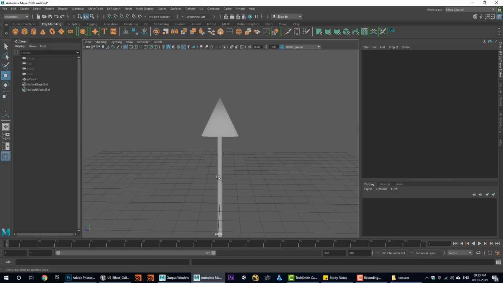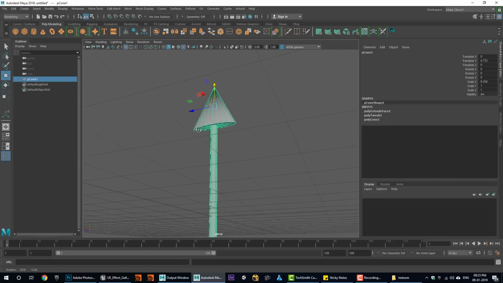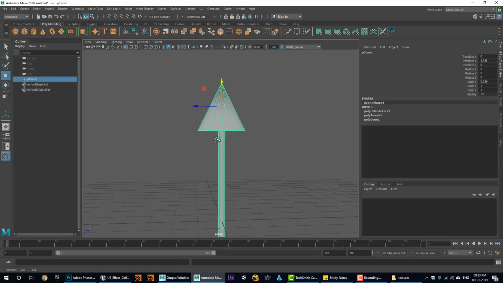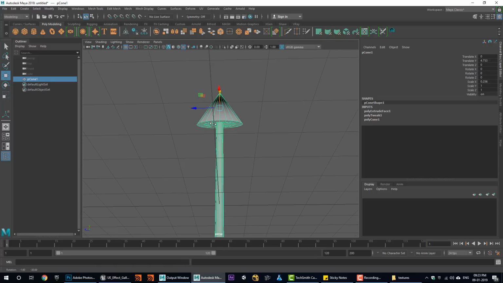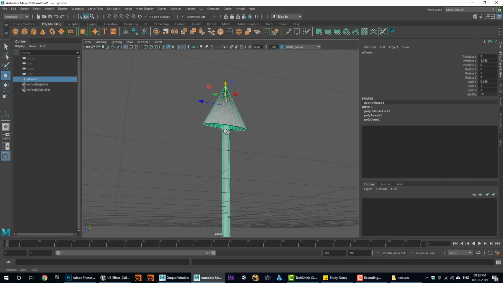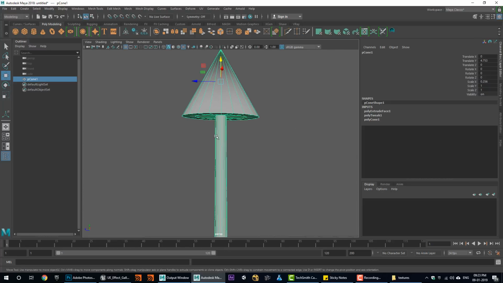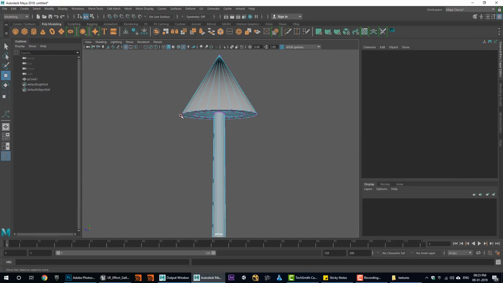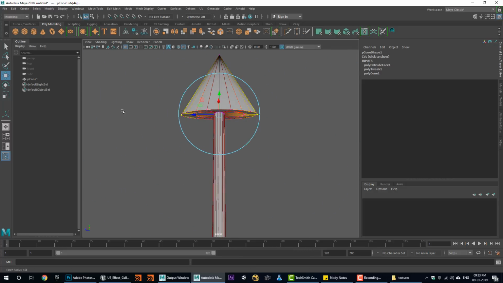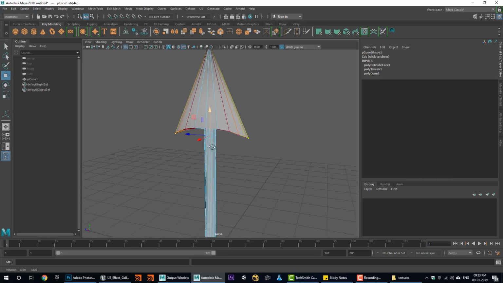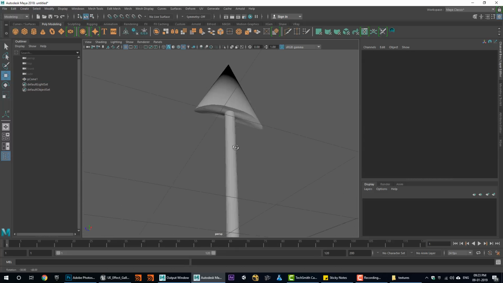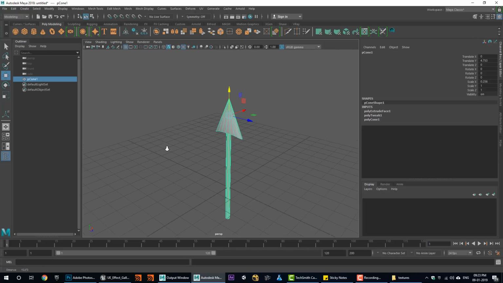You can make another type of arrow if you want. I think it's nice. Vertex. I think it's good now.